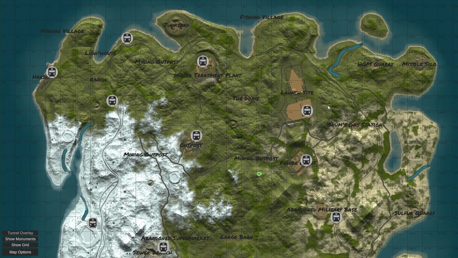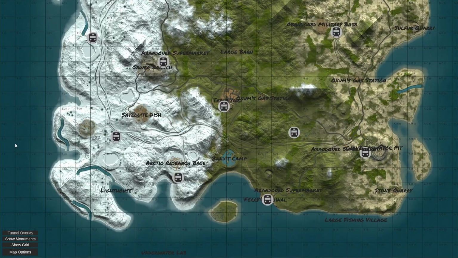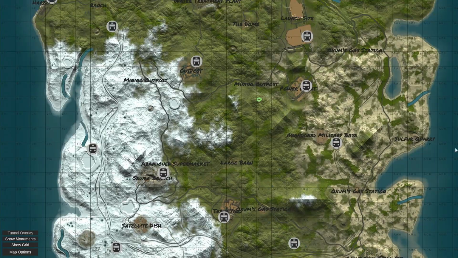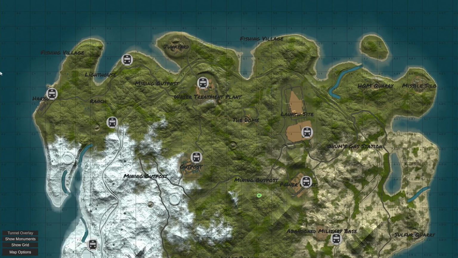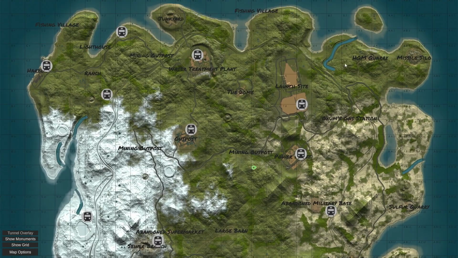So there's obviously tier 3 up here, right? Tier 0 was down here from what I remember. So we'll be spawning down here: stone quarry, abandoned supermarket, ferry terminal, lighthouse, Arctic research base, abandoned supermarket. Yeah, you can tell this is tier 0, then it comes up to tier 1, and then up to tier 2 up here. So that's where everything is, and you can see it's put the road ring around the outside. This is the road ring right here. Goes around the whole island, and the road rail as well. It goes around the whole island, right?